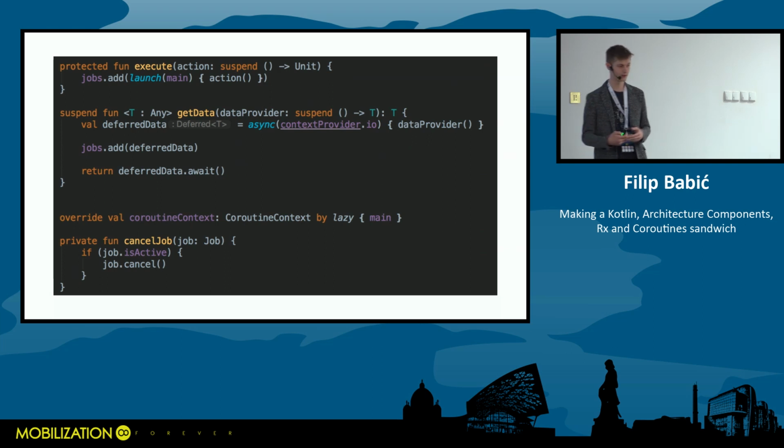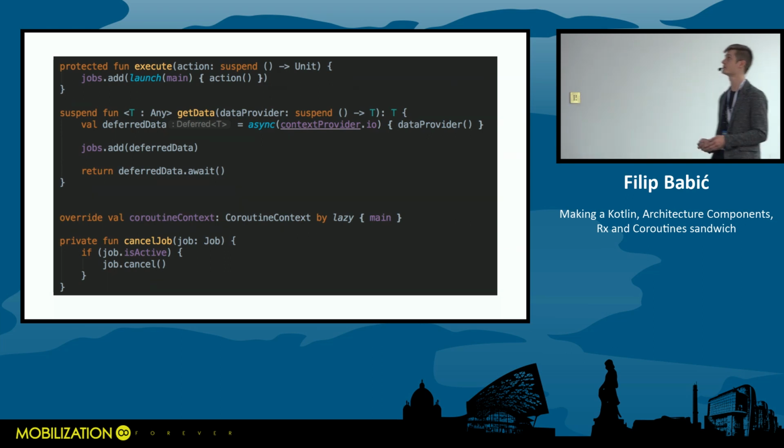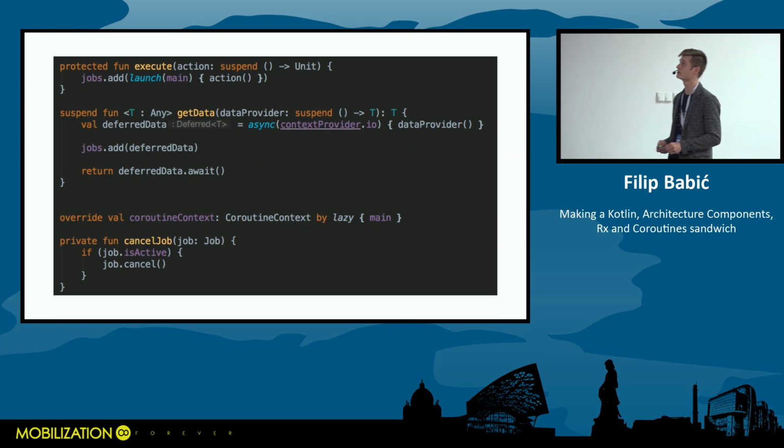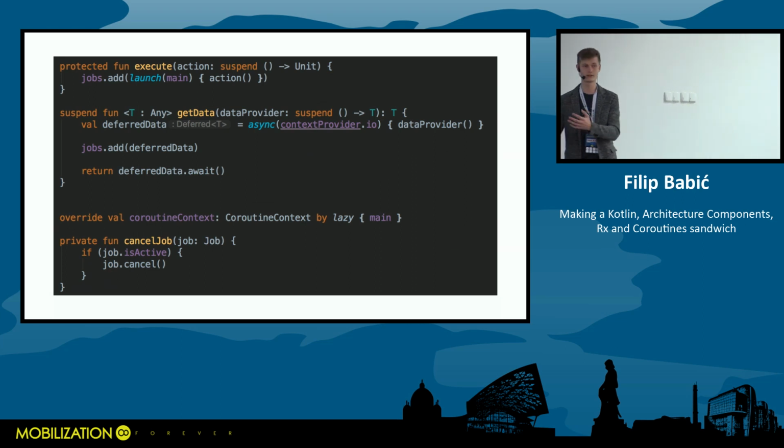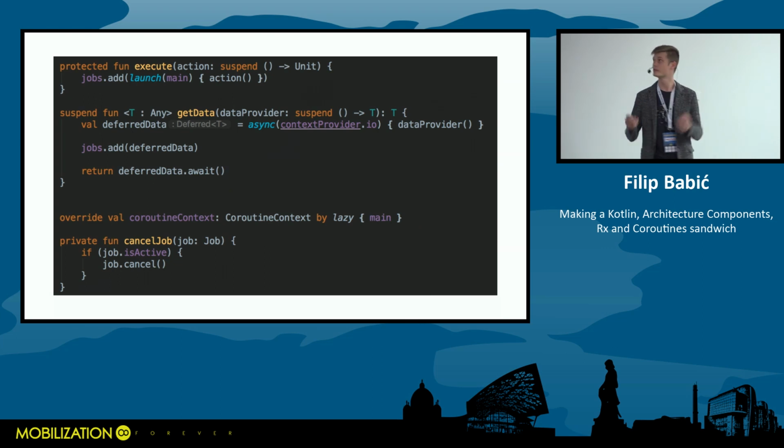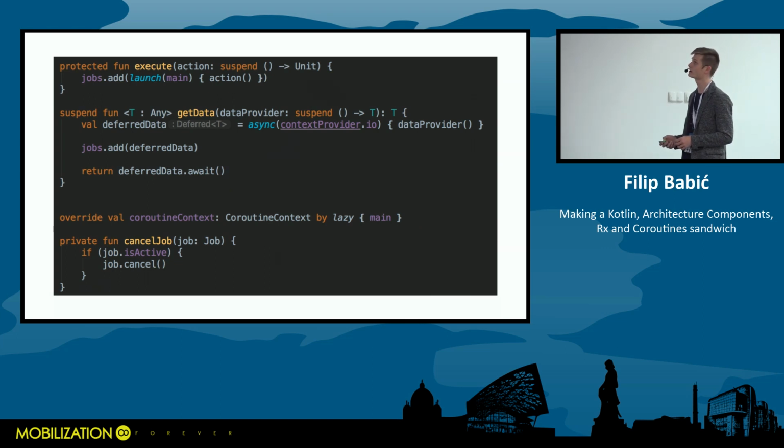Furthermore, for the asynchronous work, we have a couple of helper functions as well. So if you dug into coroutines a bit, and if you listened to Luis's talk on coroutines, there's a couple of functions which you can use. For example, the launch function, which creates a simple coroutine which just does some work. So it's fire and forget, more or less. You have the async function, which works in the background, at least for us, and it receives a data provider function. So for example, this can be a call to the use case, which returns a user from the backend.